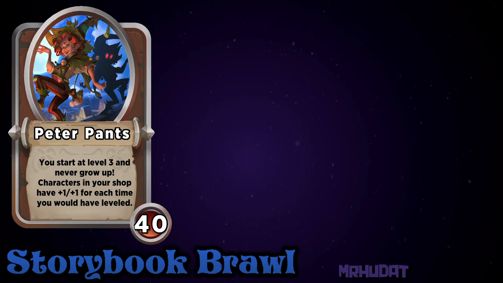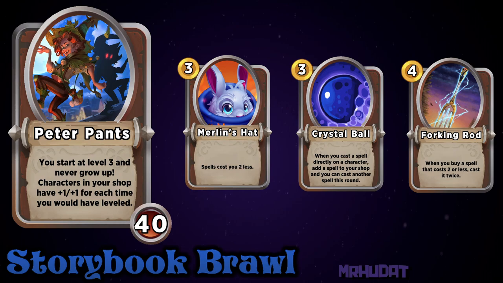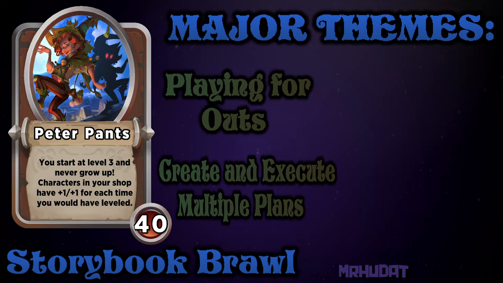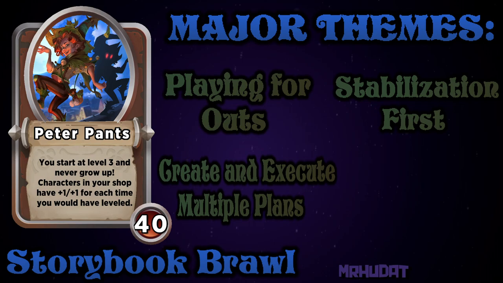Since Pants relies heavily on treasures to win, it's important to play for your outs, and always give yourself multiple avenues to obtain these treasures. I'll be showing you how to create and stick to multiple plans to win from the start of the game. These plans will have a focus on stabilizing first, before focusing on endgame goals. Once Hatball is obtained, I'll be teaching you advanced tricks to maximize its usage and secure the win. I hope you enjoy.